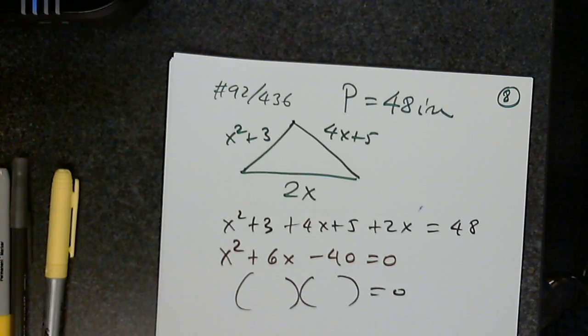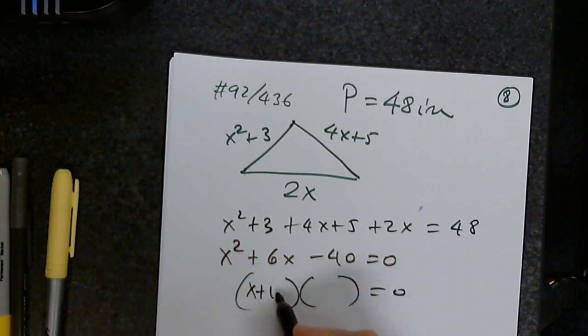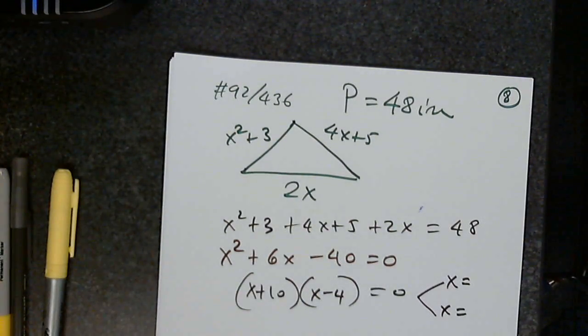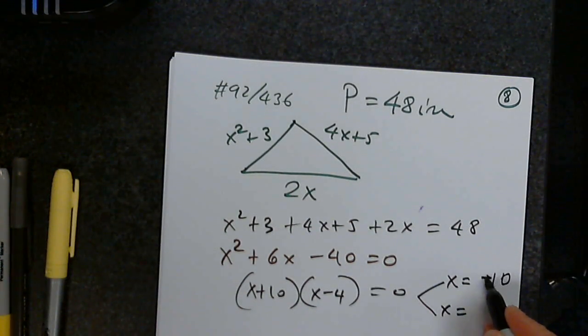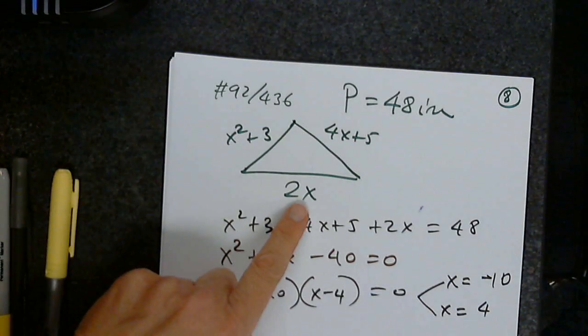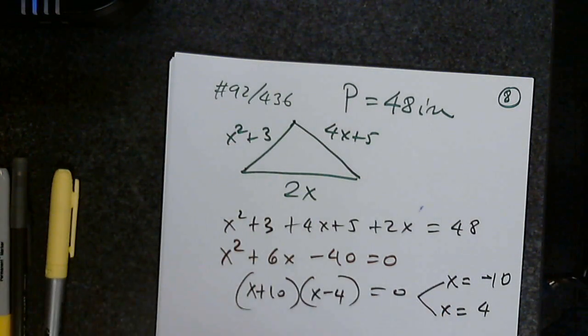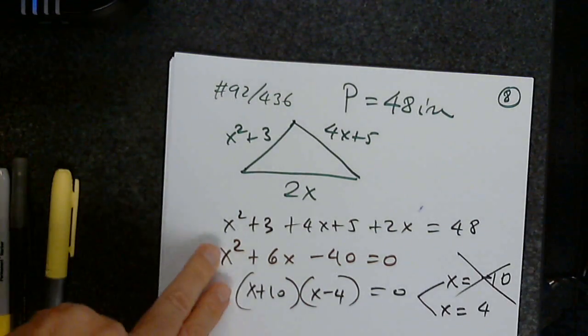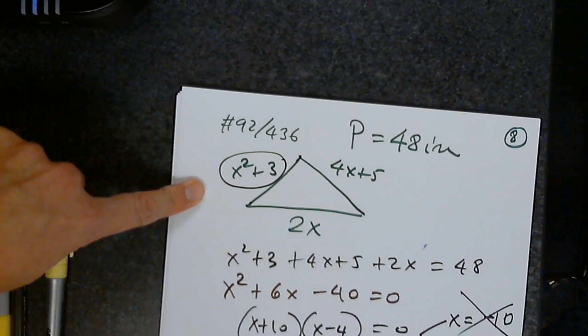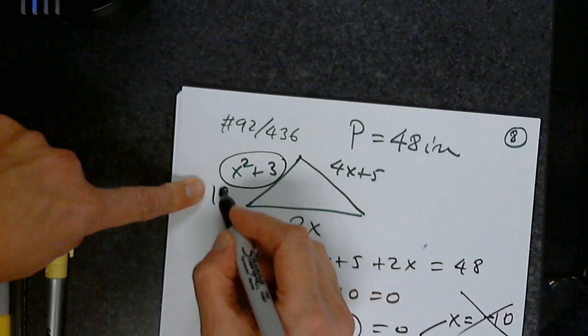X plus 10, x plus 2. Perfect. It's going before x is equal to 10. Since we are talking about a length, and one of them is 2 times x, which of these two has to be disregarded? The negative. So then this side, what will this be when x is 4? 19. So 16 plus 3, 19 indeed.